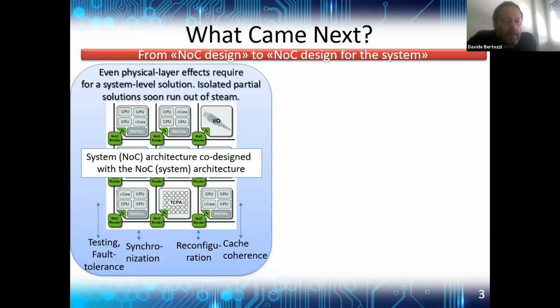Similarly, shared memory multiprocessors typically come with cache coherence protocols, and you may want to accelerate the typical communications that are involved in a cache coherence protocol in your on-chip interconnection network through special hardware support. For instance, you may want to provide hardware support for multicast and broadcast, which are common operations in any cache coherence protocol.